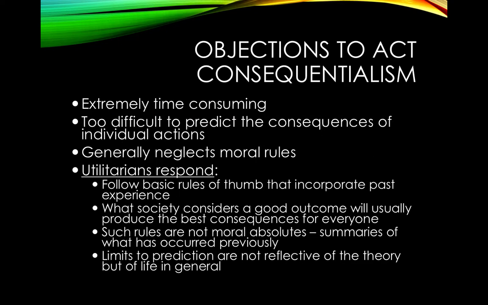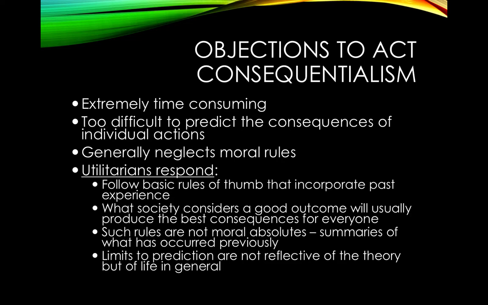So what are some objections to this? Well, it's very time consuming, and as mentioned earlier, it's very difficult to predict the consequences. Utilitarians respond to this, though. They say they follow basic rules of thumb that incorporate past experience, and what society considers a good outcome usually produces the best consequence for everyone. And these are not moral absolutes, but really summaries of what has occurred previously.